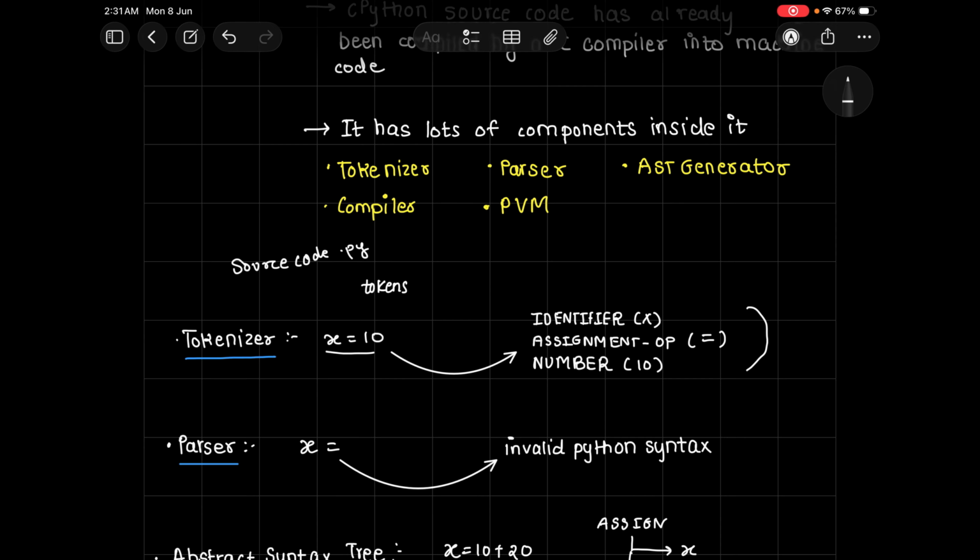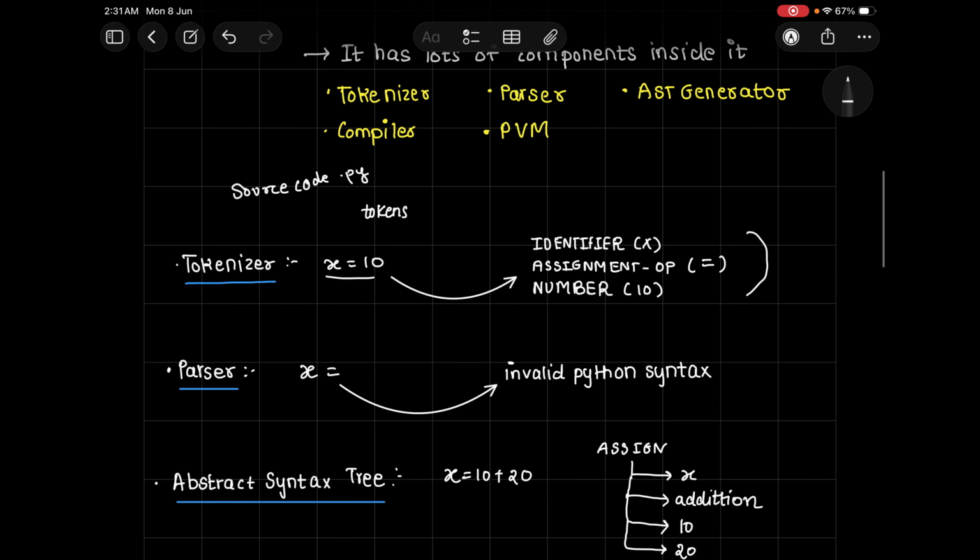It is a part of the CPython. Remember this. So it is making small tokens from your source code and writing in this manner basically, that these are the variables, numbers, these are the operators. And it doesn't understand your programming logic. It just sees these are the lines we can build into tokens, and it just creates those small tokens. It doesn't understand the programming logic of your code.